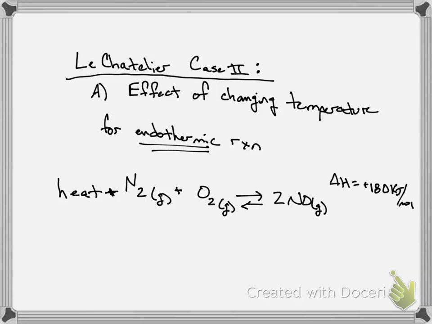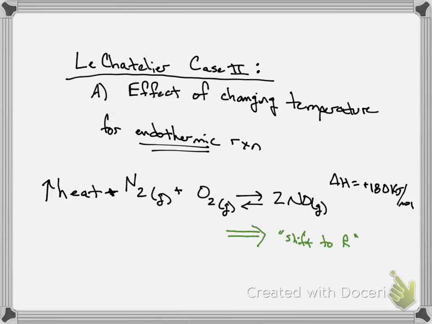Well, it turns out if I change the temperature and I increase the amount of heat on an endothermic reaction, that's of course going to tend to be counteracted by LeChatelier's principle, and it'll say, well, what I'm going to do is shift to the right. And so in an endothermic reaction, if you increase the heat, there is an overall shift of equilibrium position to the right, or in other words, towards products.